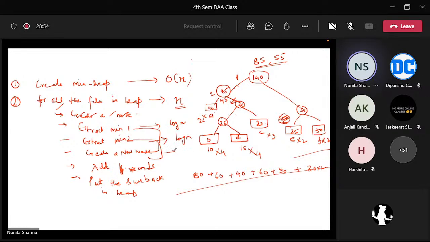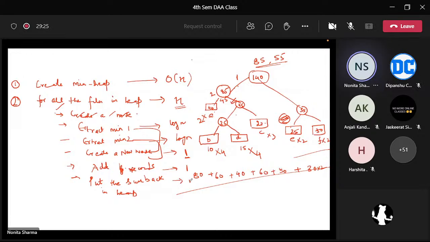For creating a new node, constant. For adding the two records, constant. Putting the sum into the node, constant. Inserting back into the heap, log n.